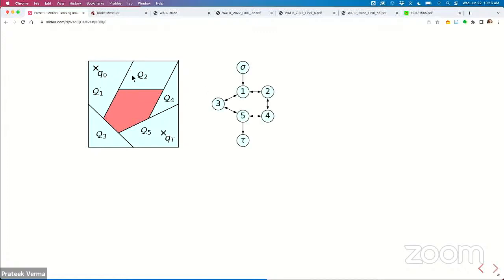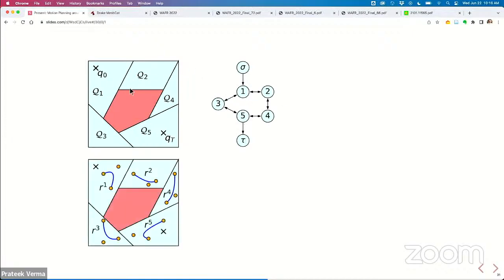Make an edge in the graph if the sets intersect at all, even on a line, a measure zero intersection. If they intersect at all, I'll put an edge in the graph. And I'm actually just going to put an edge in both directions. I could go either way, right? This is my source, this is my target. So this gives me a trivial graph.